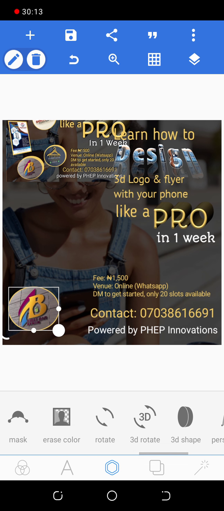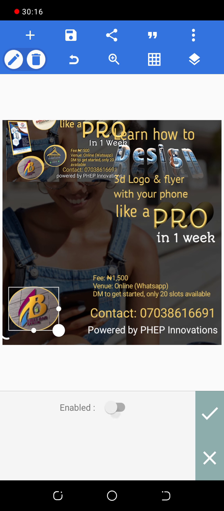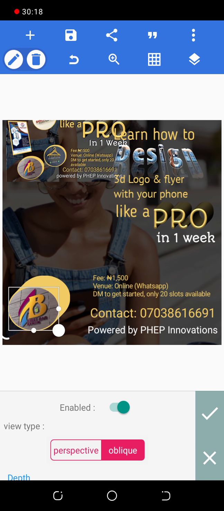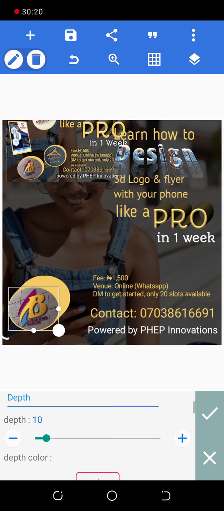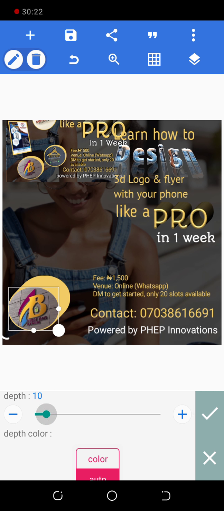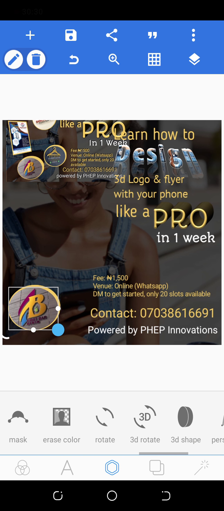Then we'll go to 3D shape. We enable it oblique, okay? Oblique. Then you reduce the depth. Reduce the depth. Mark it good, so that it will look real, you know.